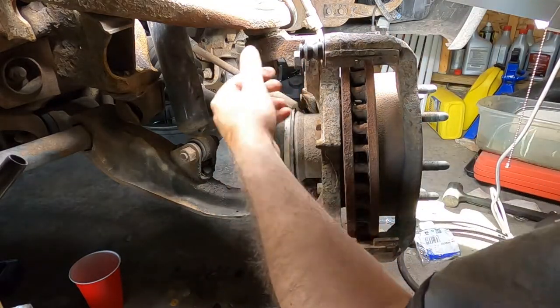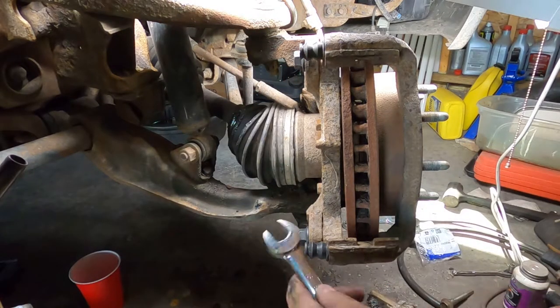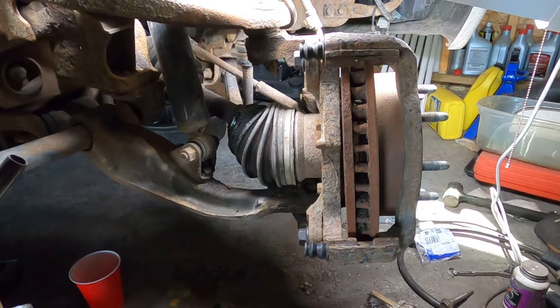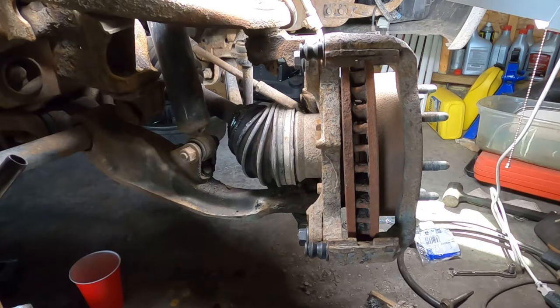And in fact, before I go any further and possibly ruin these two new ones, I'm not even going to continue doing that. They can stay just like that. I will have to probably run out or get someone to give me a hand with the proper size for that. I do have one of the old bolts that I can use for comparison, but I also might just Google it.